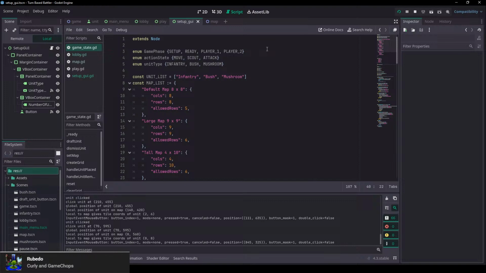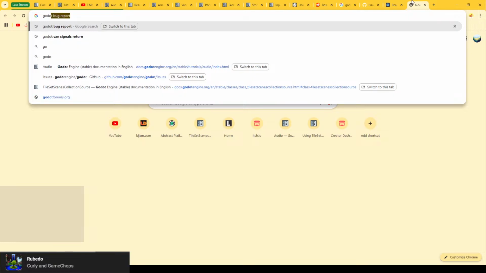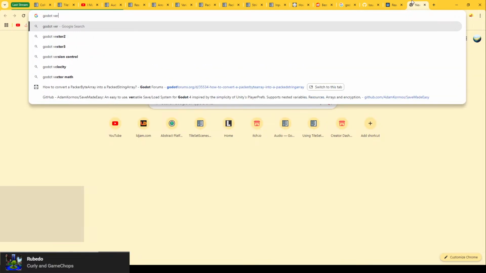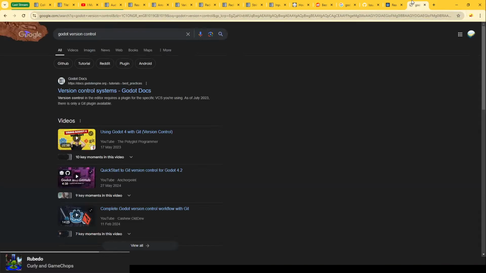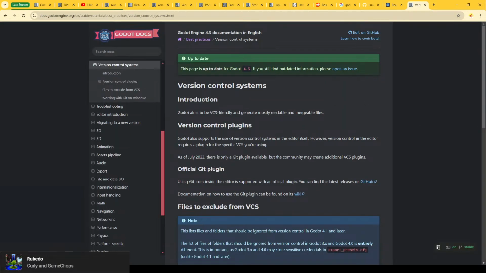I feel like that's a full topic on its own. Godot version control. Does it have a recommended? It has a Git plugin.